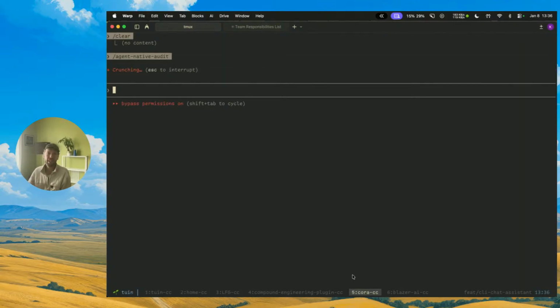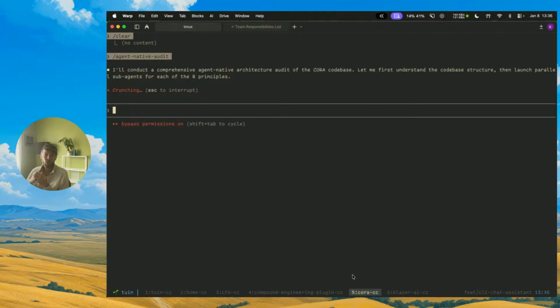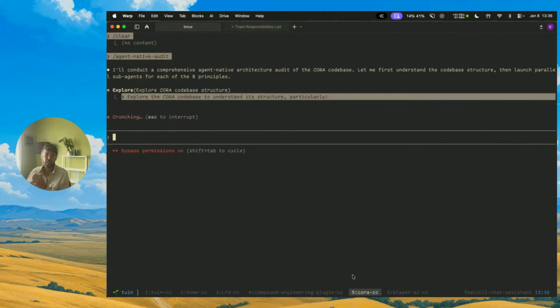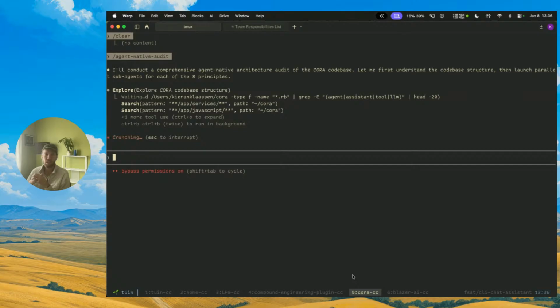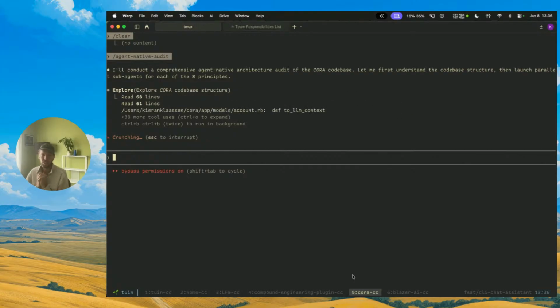Basically, if you have Claude Code open and you have my plugin installed, you just do /agent native audit, and it goes through everything. You can do this on your own code base. You could even do this inside Claude, if you install the skill. We'll make other ways where it's a little bit easier for non-developers to use this as well. If you're a PM, for example, and you just want to know where the gaps are, do I think about this the right way? We'll get something like that as well.